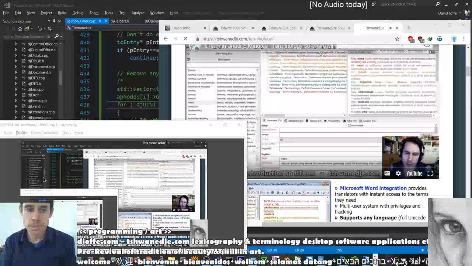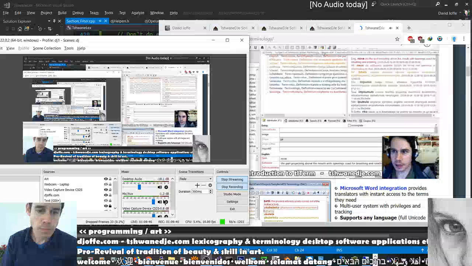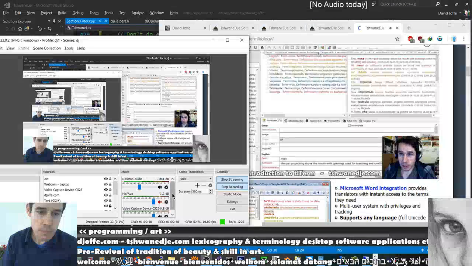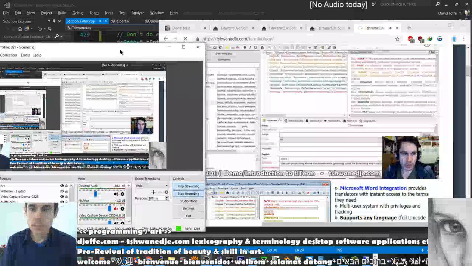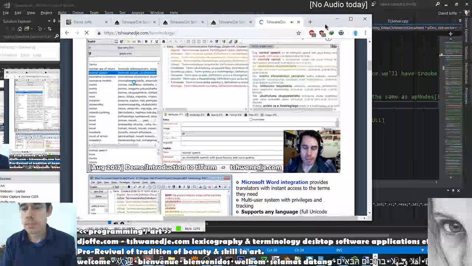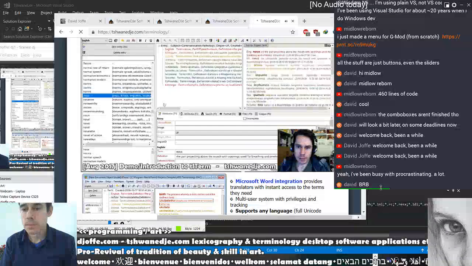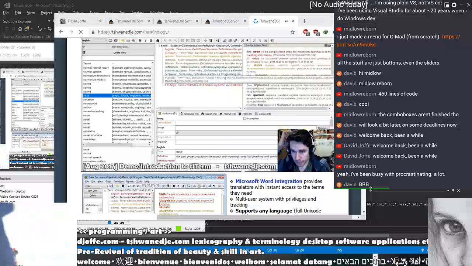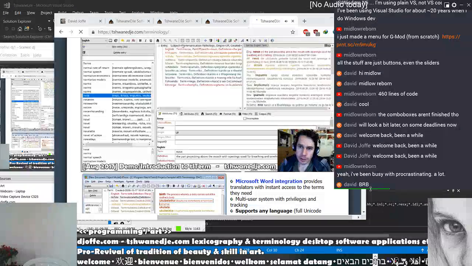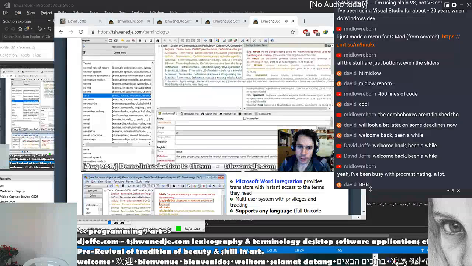Hello, this is a quick introduction to the tlTerm software for compiling and managing terminology lists. The software supports any number of languages. The database I'm looking at here is the Open Educational Resource Term Bank, oertb.tlterm.com, which is an 11 lingual database with the 11 official languages of South Africa.